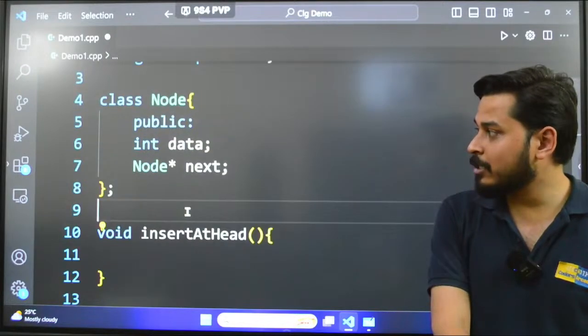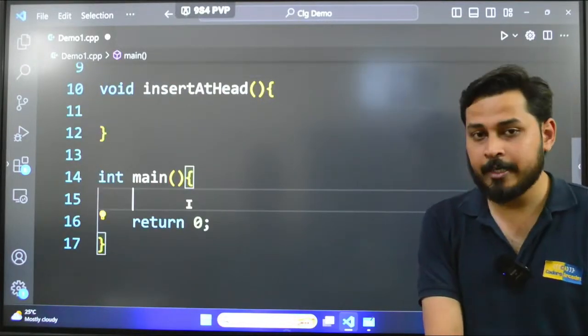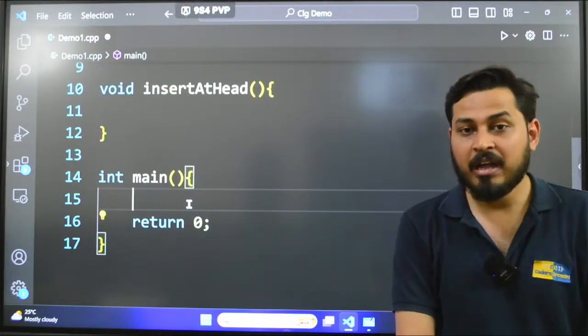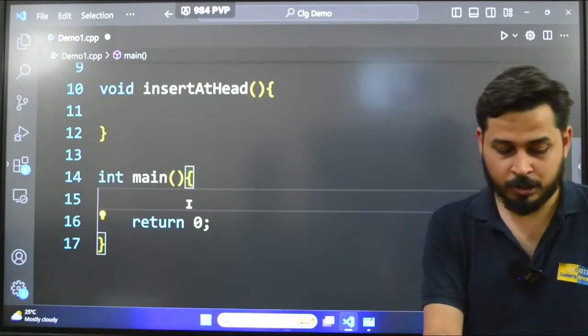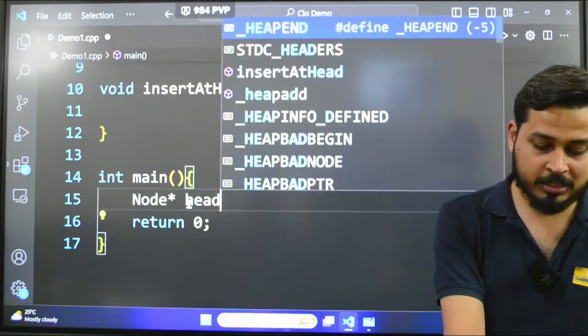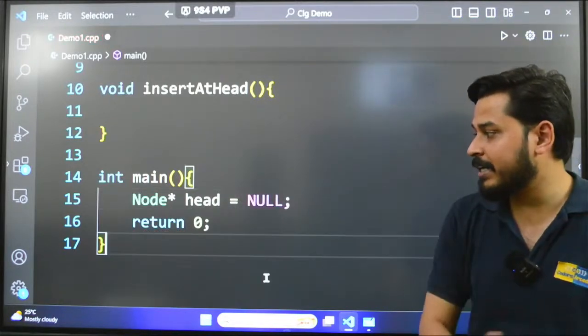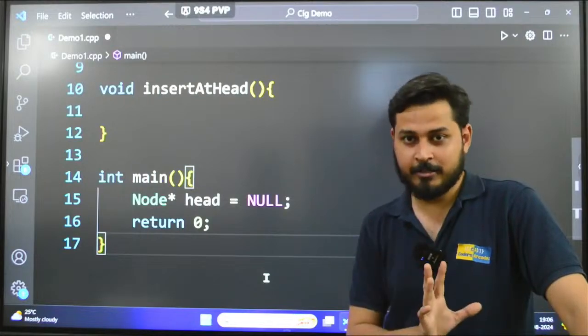If I want to create a node, see, if the linked list is there, and if I want to first insert at head, I need to create the head first. So, I will start by creating the head, Node star head equals, I will initialize it to null. That means in the beginning the head is null. That means there is no linked list present.